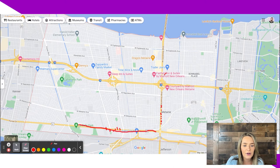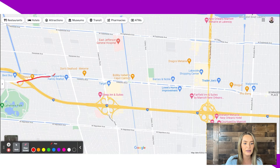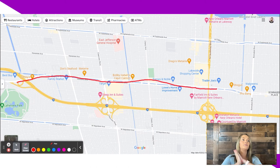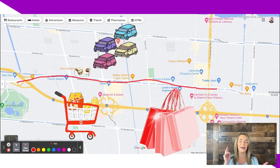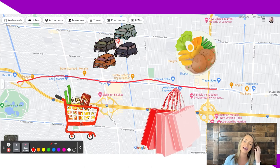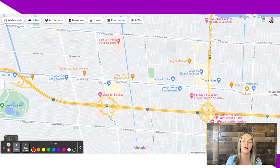Another one that's similar is Veterans Boulevard. Let me zoom in so you get a better idea — it's right here. Veterans Boulevard is filled with amazing businesses of all sorts. That might be where you end up going grocery shopping, clothes shopping, vehicle shopping, out to eat for restaurants and bars. It has everything. Veterans Boulevard — or 'Vets' as the locals call it — is a must-know road.